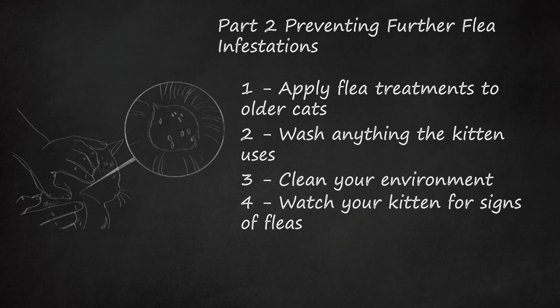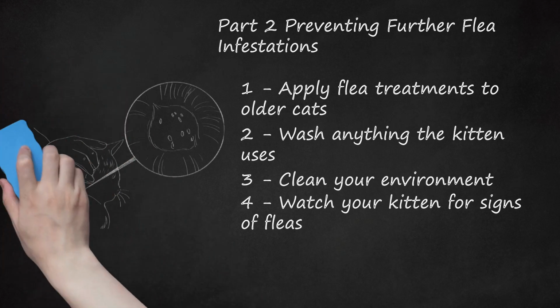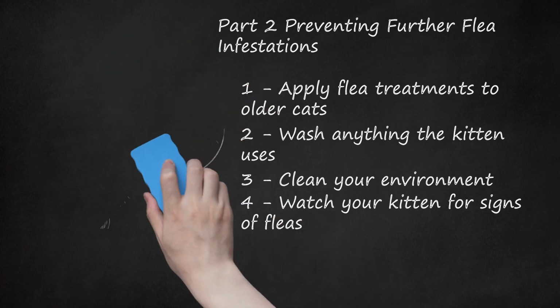Run your flea comb through your kitten's fur occasionally. Drop anything that was collected onto white paper. If you notice small, black specks, this can indicate the presence of fleas.